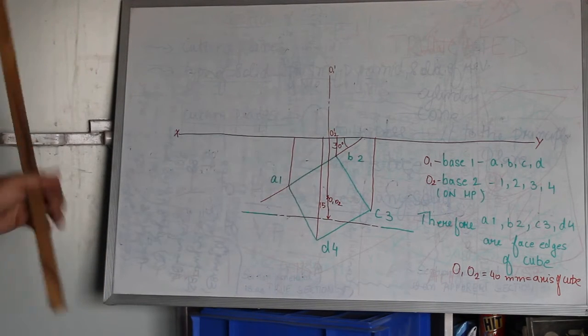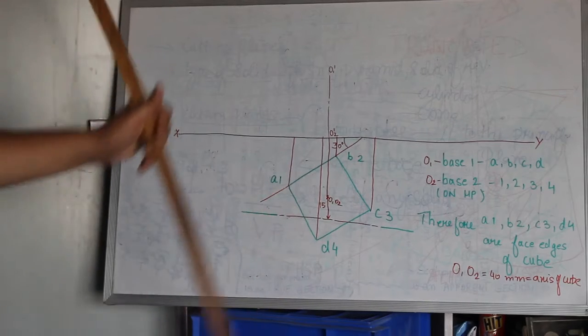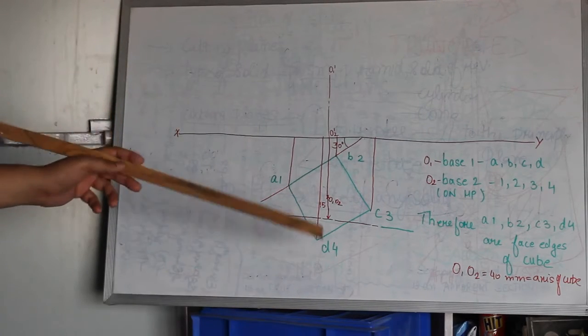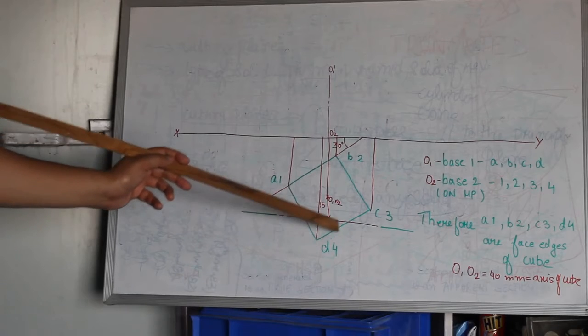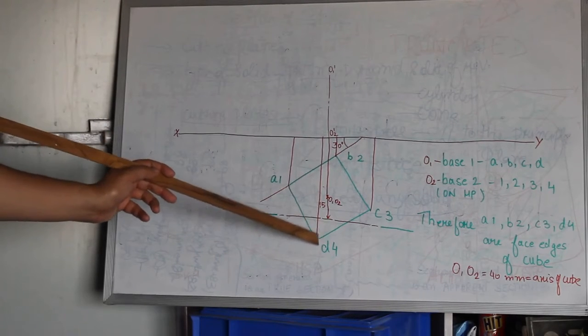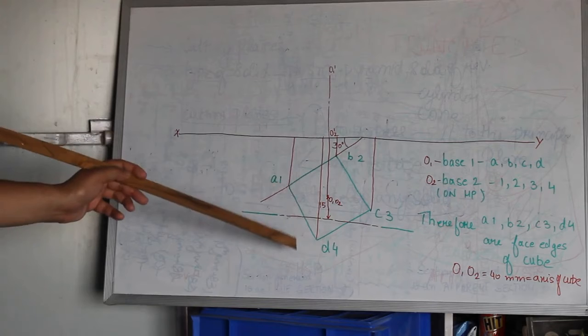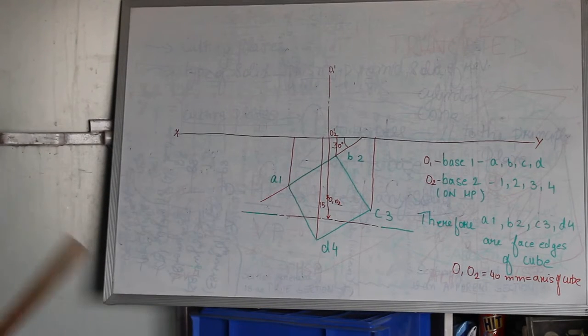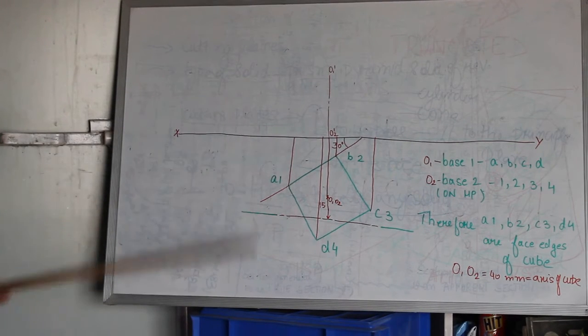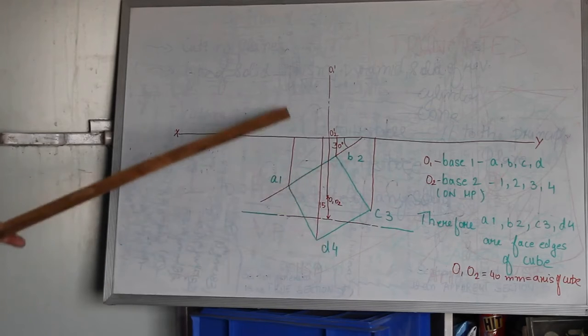Because when you rub the pencil with force against the paper, it generally leaves a mark on the paper. So this portion can then be erased and can then be redrawn with the light pencil or with the light pen. Now let's see in the next step what next has to be done in the question.